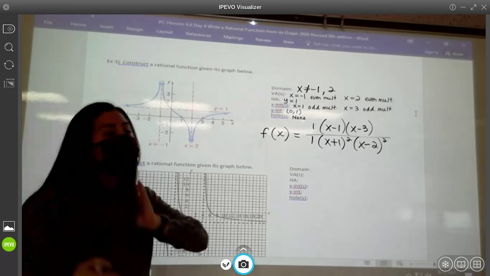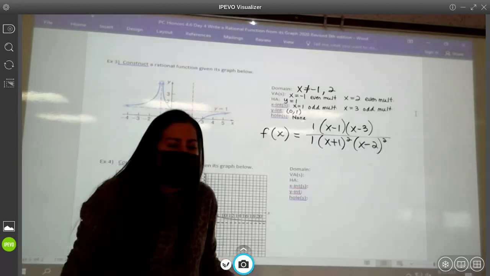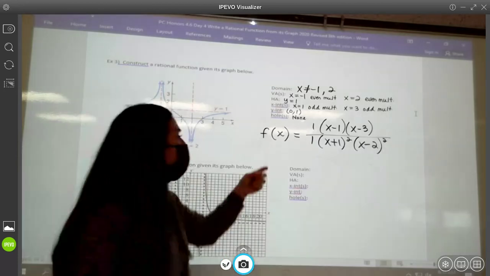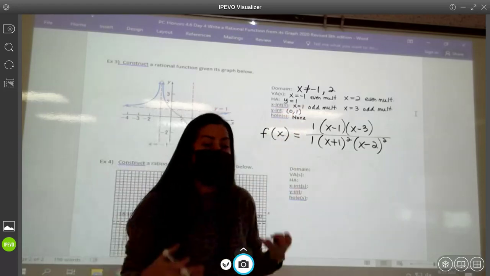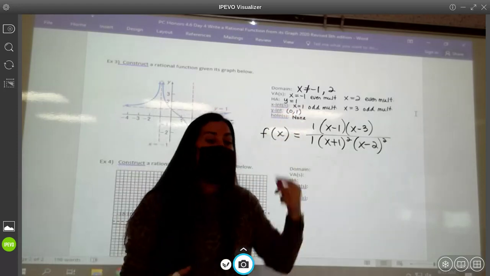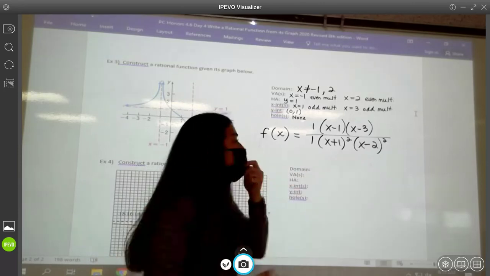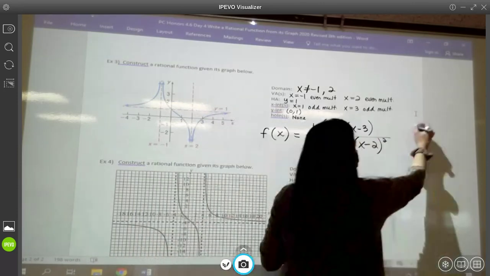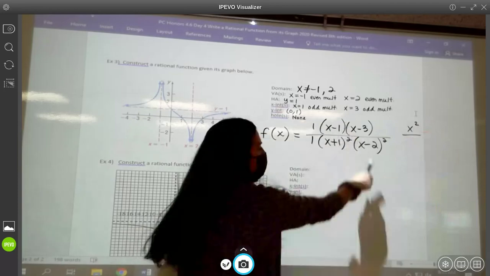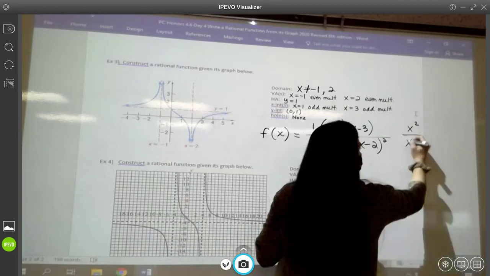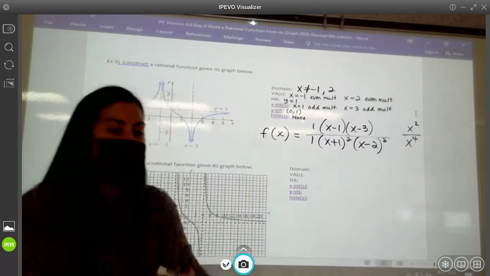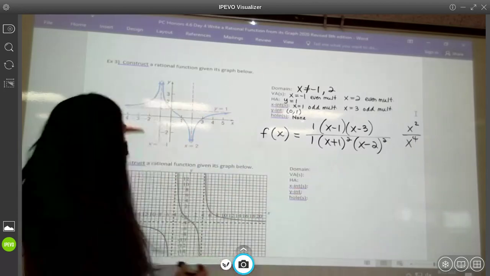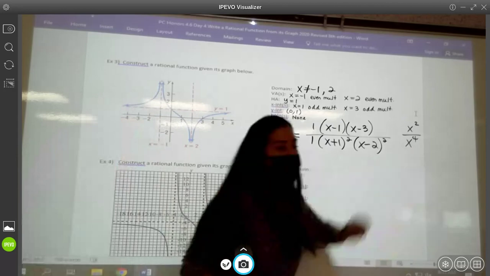Okay, so we think like, oh, that wasn't too bad, we're good to go, right? But remember, in order to create that HA at the line y equals 1, I must have been following asymptote rule number 2, where the degree on the top and the bottom were the same. Guys, if we multiplied this out, I would have a 1x squared over an x squared and an x squared on 1x to the 4th. So technically, if this were the equation that we wrote, we should have had a HA at y equals 0 because the bottom degree was bigger.